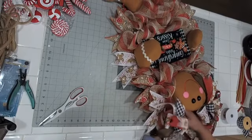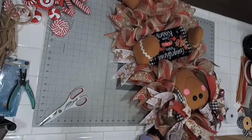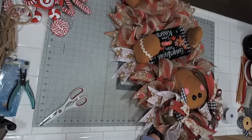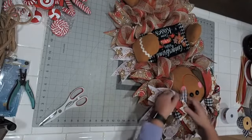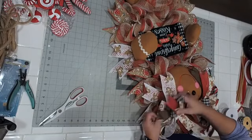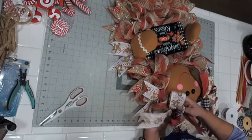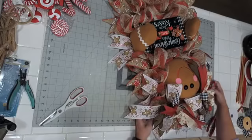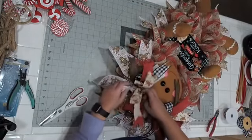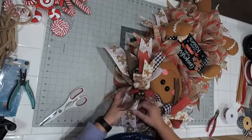Sure. Let's do the same thing. Let's tuck the Deco mesh under her head. Piggy said, I can't remember the last time I went to Joann's. Well, that would be thanks to Gail today, posting the enabling post of Joann's is having their sale today on Deco mesh. Or not Deco mesh, ribbon. It was buy one, get 2 free, which equates to about 60% off. Which is pretty darn good for Joann's.